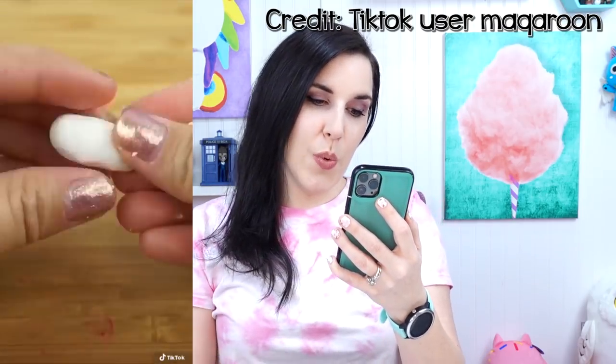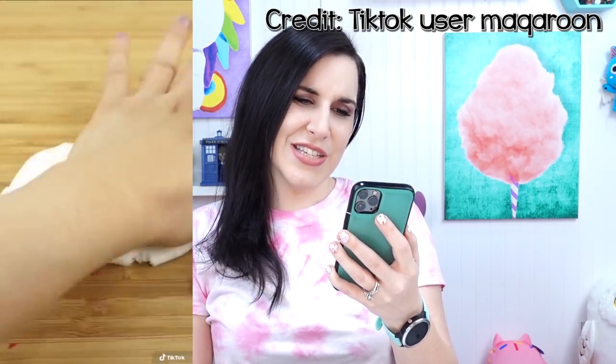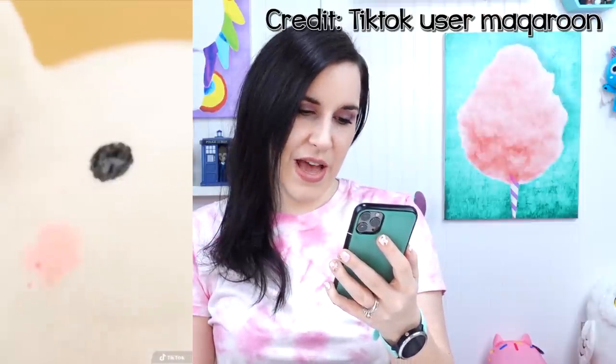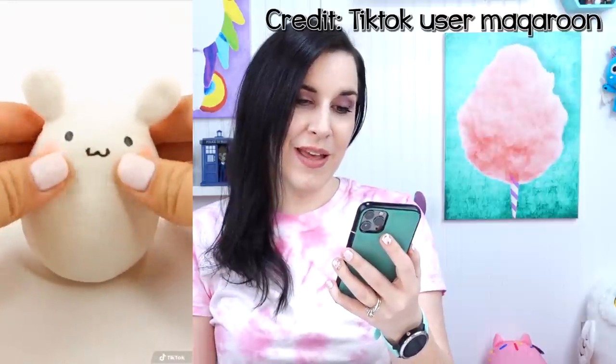Next is Macaroon. I've actually been watching Macaroon's YouTube channel for many years — she's an amazing crafter, but she has a very cool TikTok account as well. And I found some really interesting viral TikToks of hers that I want to try. First up, we have a Beauty Blender Bunny Squishy. It looks like she's taking an old, dirty Beauty Blender and wrapping it in air-dry clay, and she's made a little bunny. It looks so simple and so cute — that can't possibly work out that well!